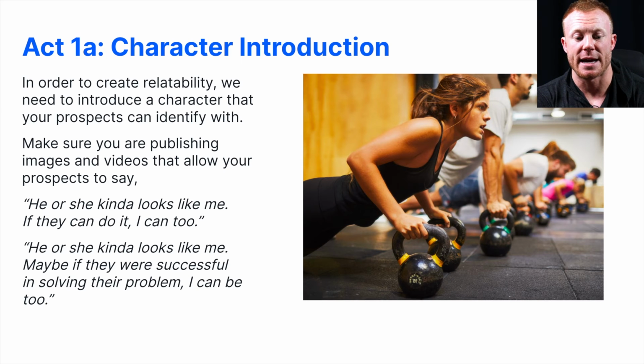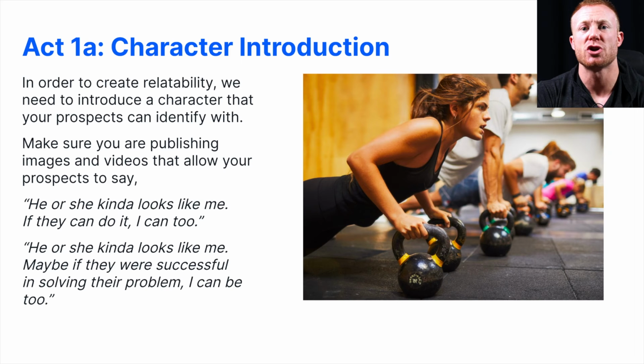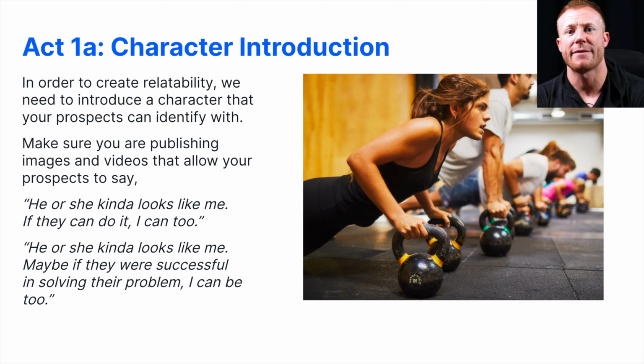We want people to say, hey, he or she kind of looks like me. Okay, well, I mean, I kind of look like her. If they can do it, I can do it too. Or, hey, he or she kind of looks like me, but they kind of look like a fitter version of me. They look like they're doing pretty good. Like, that guy looks actually great. If they're successful in solving their problem, maybe I can too. This is where we want to position the visuals of our marketing and storytelling appropriately, ensuring that the images and the videos we portray are showing an avatar that our avatar prospective customer can relate to.